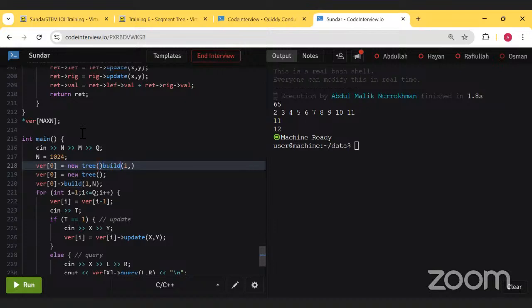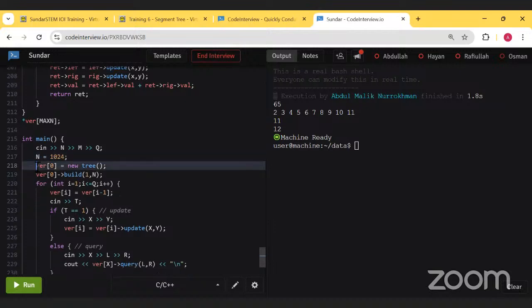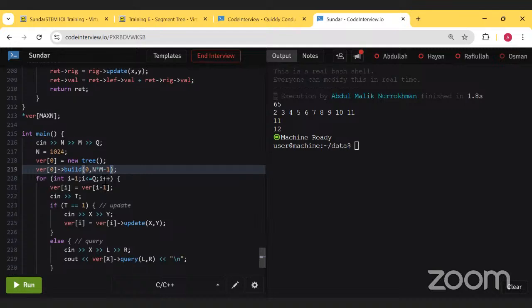Version 0 is a new tree. And then we want to build the new tree from 0 until n times m minus 1, 0 indexed. All of them are correct, but I prefer to use 0 here somehow.